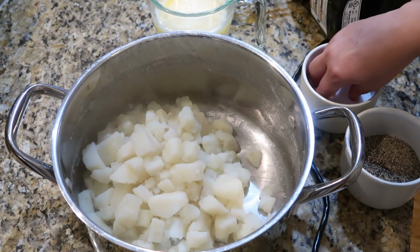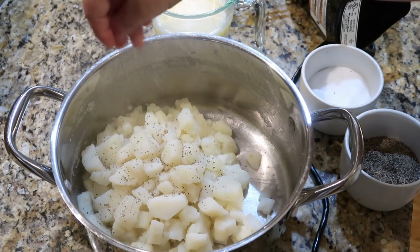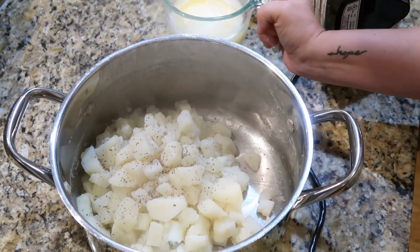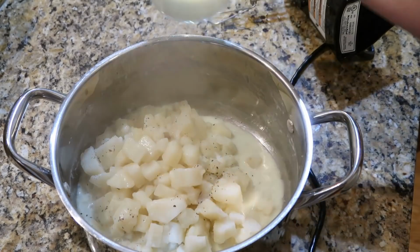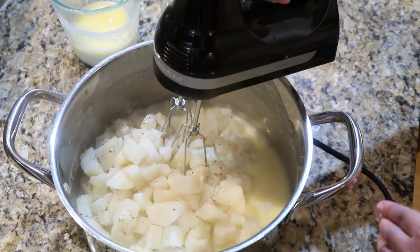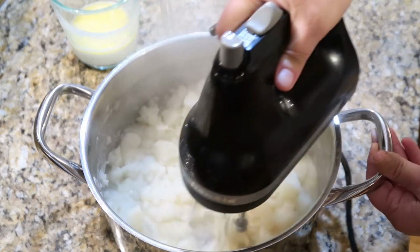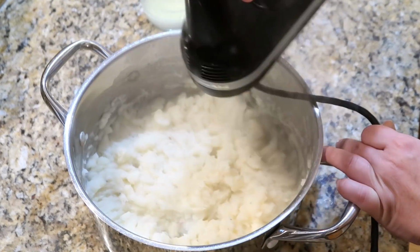All right, my potatoes are nice and tender, so I'm gonna go ahead and add some salt, some pepper, and you can add other seasonings if you want, like garlic powder, anything like that. But this is just the basic mashed potatoes, and then a little bit of that warm butter and milk. I'm just gonna start with a little bit. I'm only making a little bit of mashed potatoes tonight. And then, like I said, we're gonna mash these and mix in that butter and milk at the same time on just a low speed, because we don't want to overmix. I think last time I used butter and heavy cream, and of course that was really good too.